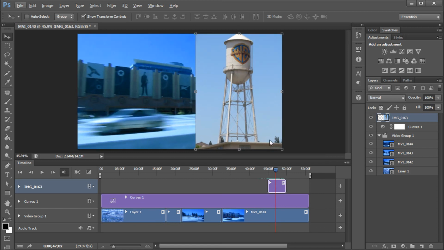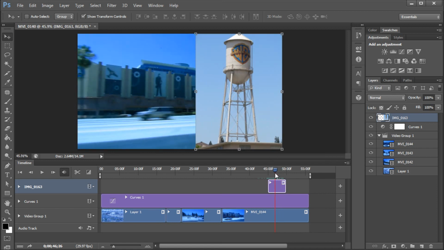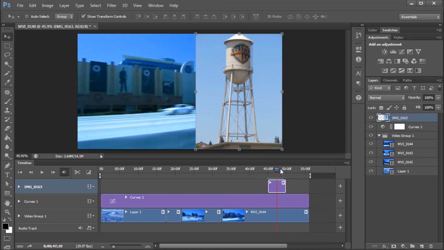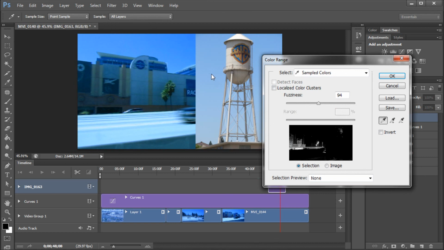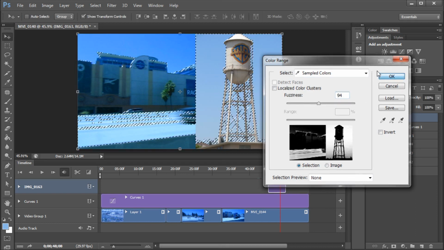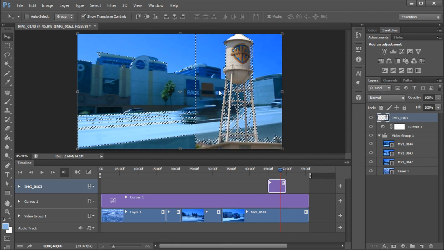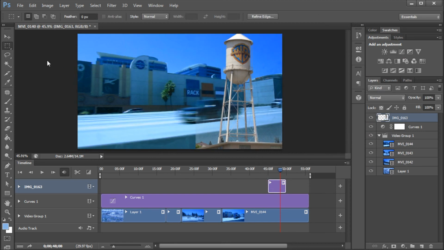So just to further emphasize what you can actually do with this, because you have Photoshop built around it, we're going to grab the select color range on this image, and I'm just going to try and remove some of the sky here. I'm just going to leave the fuzziness around 95 or so, and I selected the sky, so you can see it made a pretty good selection of that. Now it is going to grab some of the blue up there, but just for demonstration I'm just going to delete that, and you can see that we have now a pretty good selection of the sky deleted.